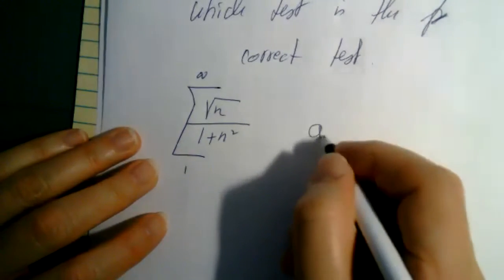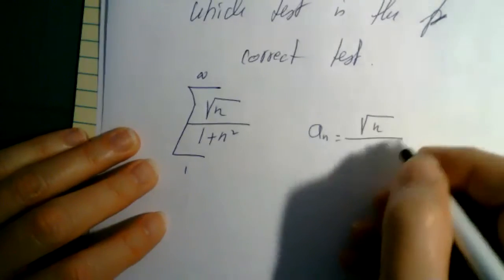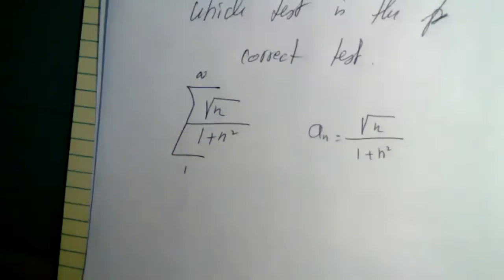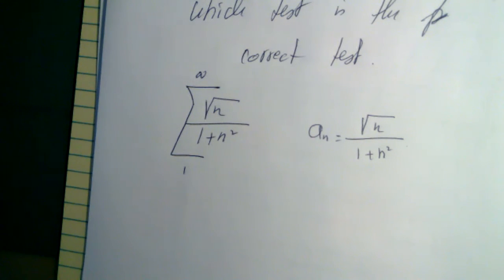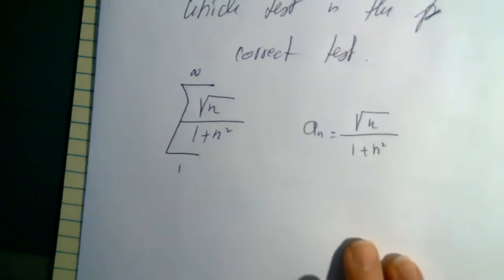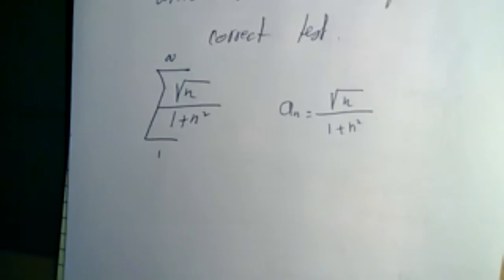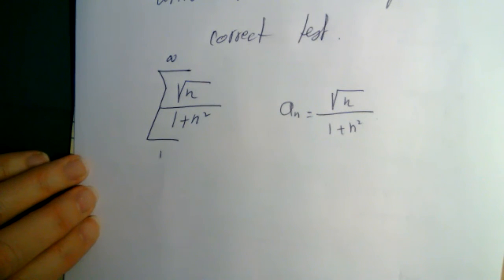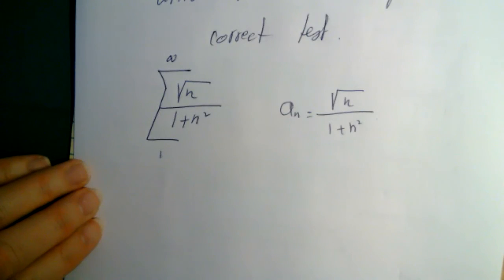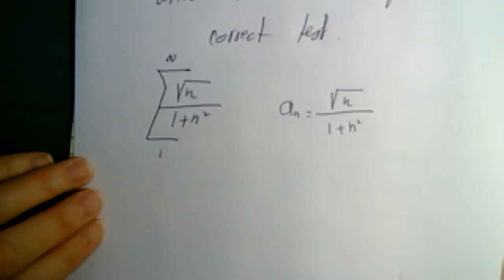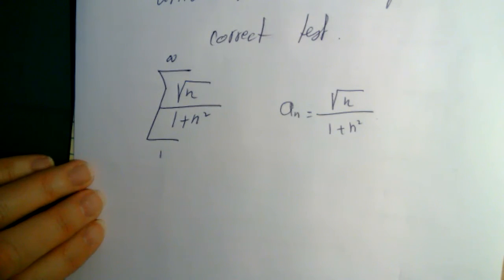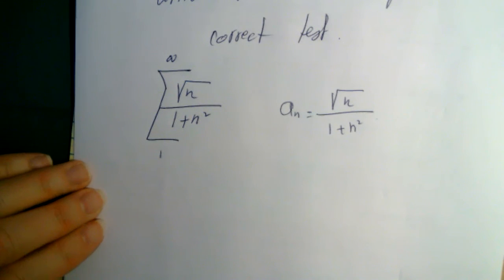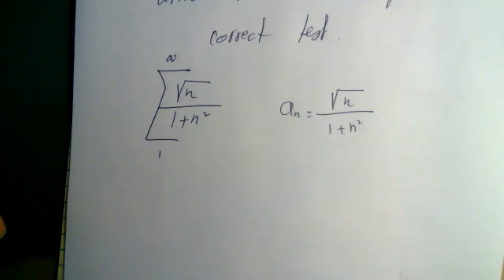So my a_n is a series of positive terms. So I have a lot of things to work with. I have the integral, I have the limit comparison, I have the ordinary comparison. Which test do you think will solve the problem for this particular sum? So you are faced with this problem. Which one do you think? Ordinary comparison, all right? What do you want to compare it with? Ordinary comparison, remember, it's not an easy test. It requires an inequality.